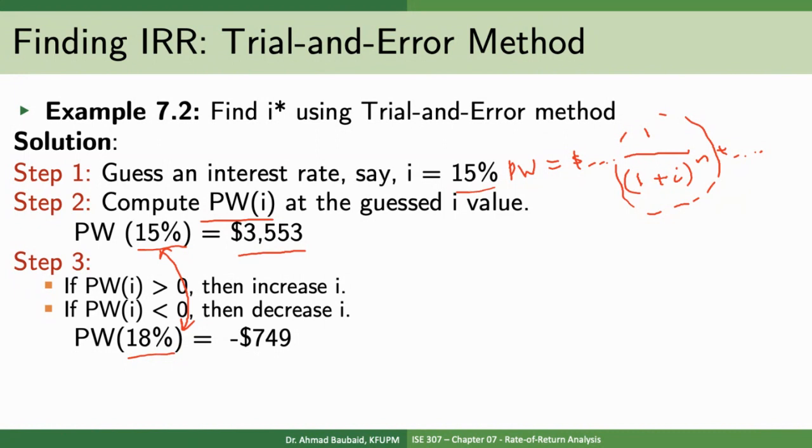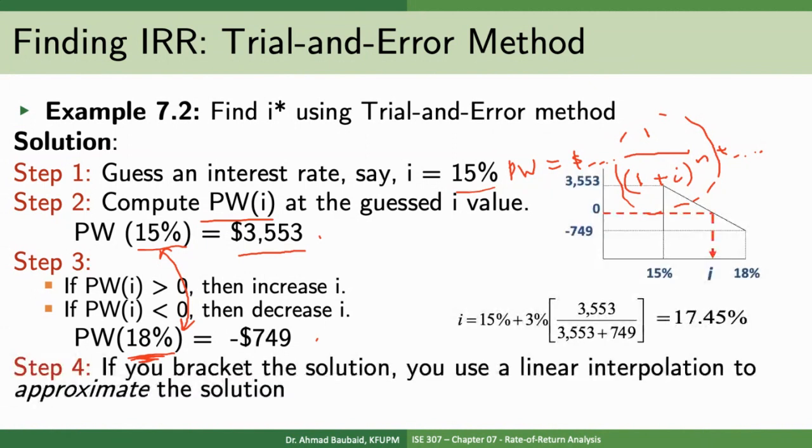Now, one thing we can do is keep guessing, adjust your estimate, and try again. Maybe I'll try 17%, because it's more likely closer to 18% than to 15% based on the values that I have here. I'll see what that gives me, and I keep adjusting like this. But you can be a little bit smarter.